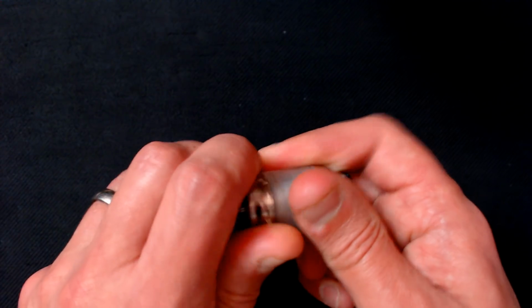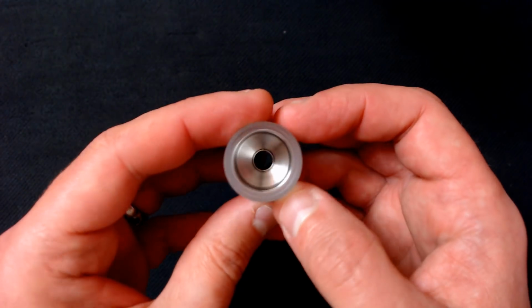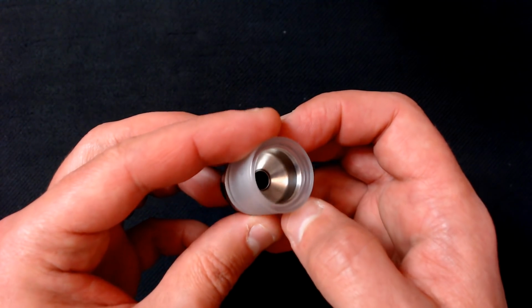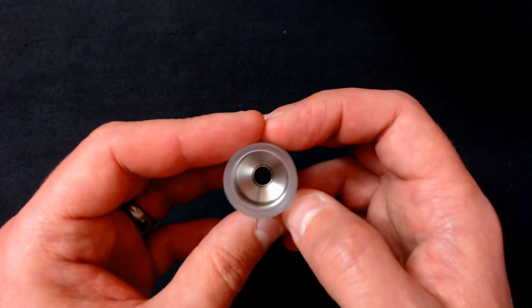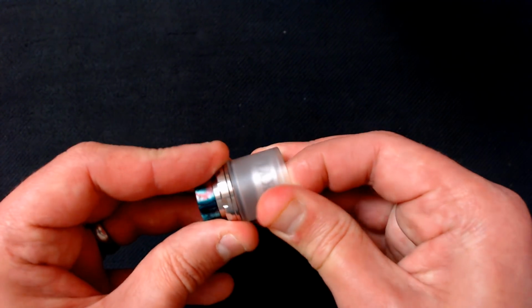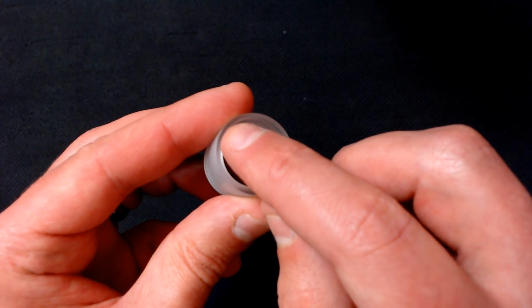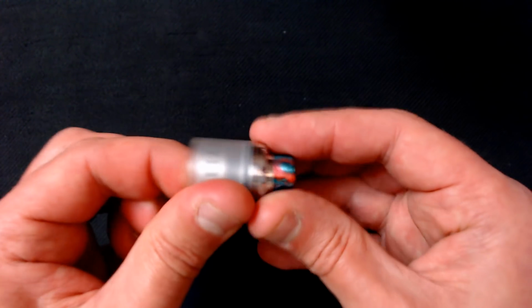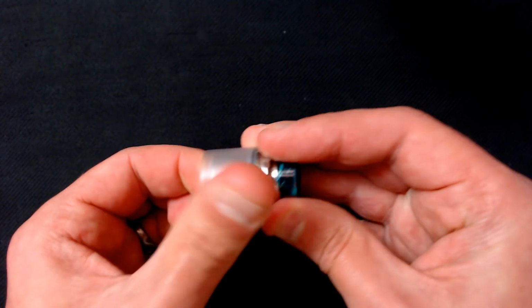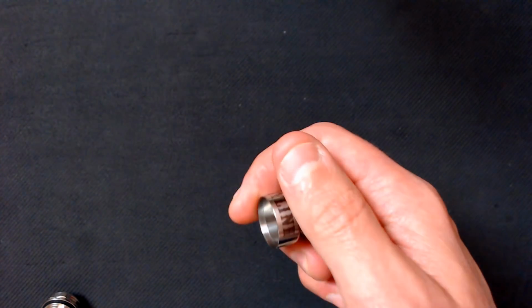So to unscrew, just unscrew this part here and it comes out. Quick look inside the chimney there. So we have got the nice bit of banking, slight bit of doming going on, which does help aid with the flavour. So this tank here, you can just see there's not a lot of room around the sides for e-liquid to go, so I haven't actually used it in this version, but I can bet you bottom dollar it doesn't wick very well if you've got 80% VG or higher on it.